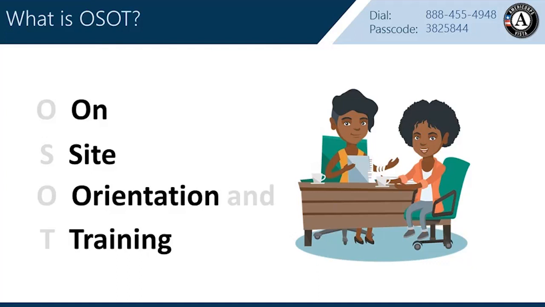It introduces them to you, the sponsor, the community, then the goals and operation of the VISTA project, and it provides the member basic knowledge and skills that they need to get started off on the right foot. OSAT may last 1 week, it may last 2, it may last up to 4. It really depends on the needs of the project and the community, and also on the needs of your VISTA member. OSAT is also informed by the VISTA assignment description, or the VAD, and your project's goals and objectives. An OSAT plan should be submitted to your state office at least a month before a VISTA is scheduled to arrive on site. So those are just the basics of OSAT.